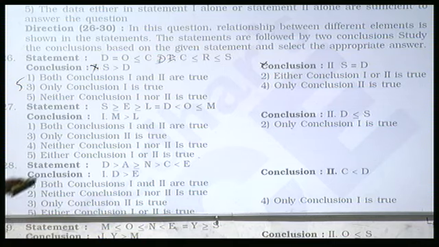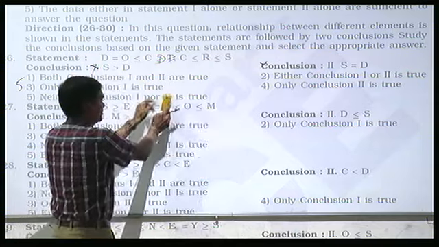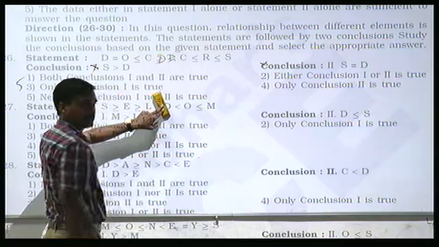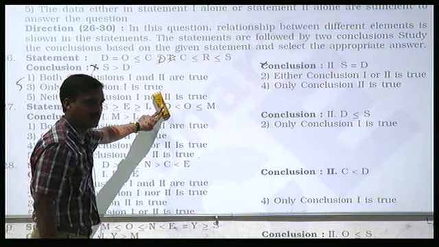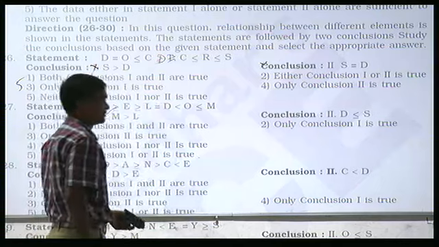Then coming to 27. The relation between M and L. L is here, M is here, isn't it? Forget about this D because L equals to D. L less than O lesser than or equals to M. Which element is common? Only lesser than. Hence L less than M is 2. M greater than L is 2.